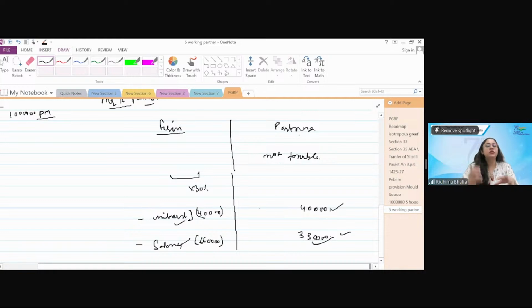Even if Mr. X or Mr. A, whoever in this question, is getting a salary of 1 lakh per month, what would be taxable? Only 3,30,000. You will be like, why? This is wrong. No, the firm has already paid tax on it because they were not allowed to claim the expenditure. They've already paid taxes on it by disallowing that. Clear? So the logic should be clear. What is allowed to the firm is taxable in the hands of the partner. A question can come either way, especially a case study or case scenario can come like this.